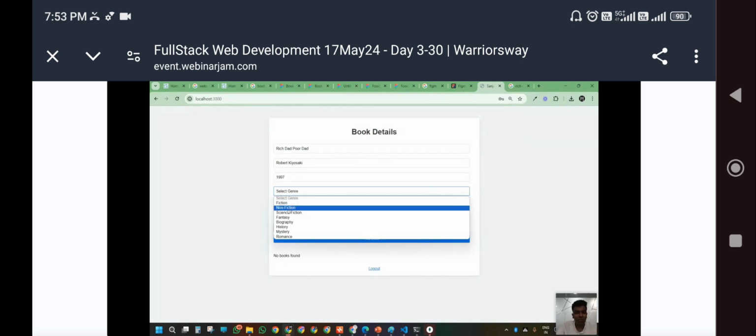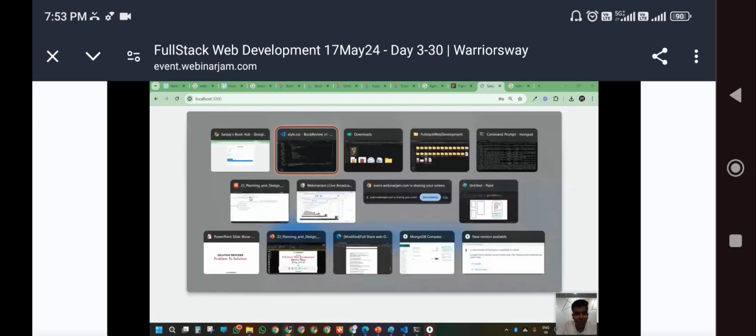And genre. While talking about the genre, let us consider, okay, we don't even have that category. So we'll add a category like self-help book or something. Wait a minute.